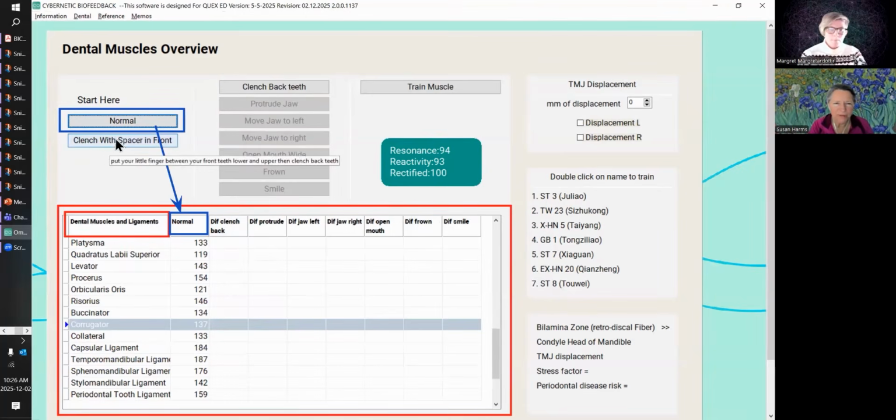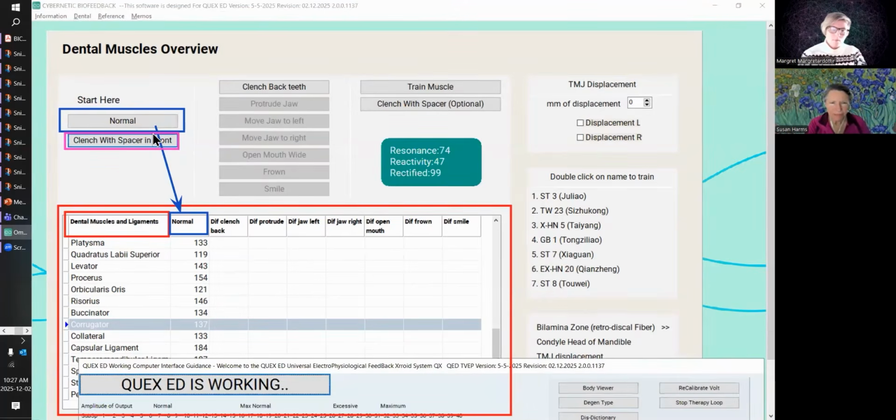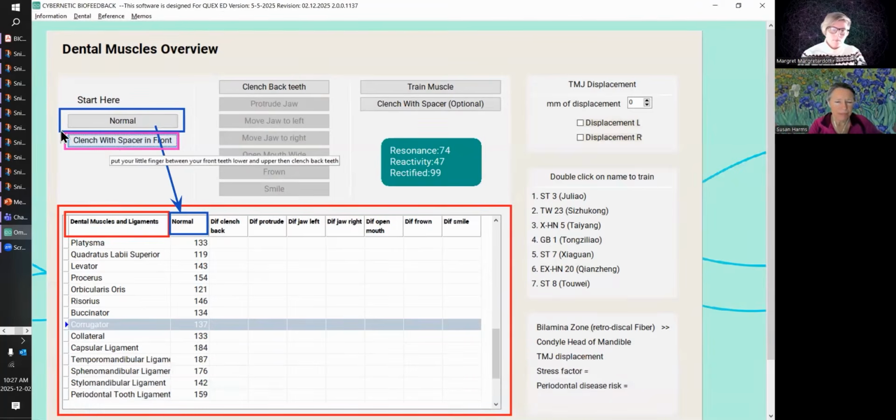But if a client wants to do this, you could have one of those sports guards that the client would bring and place in their mouth, and then they would just hold their teeth against each other, a moderate, not a strong clench, and then click the button. And that sets everything up.